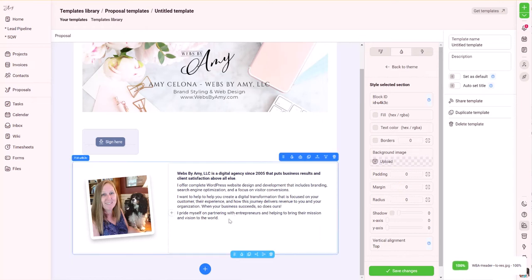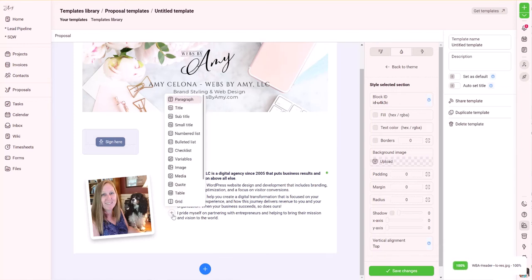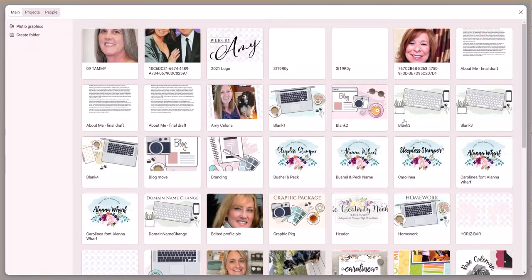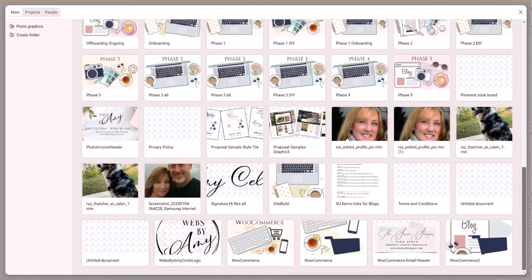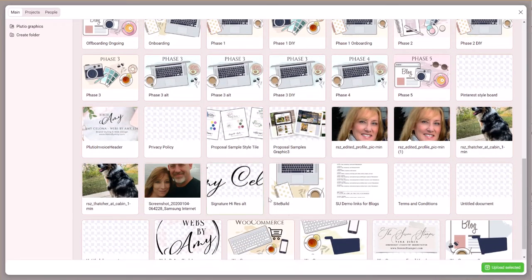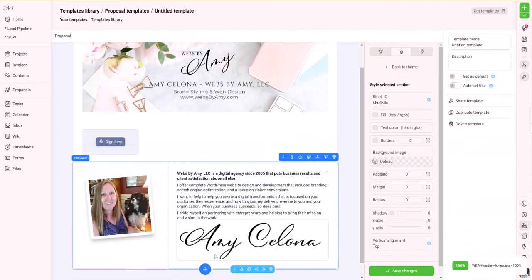The next thing I want to do is put my signature in here. Where you want to add an image where there is already text, have the cursor where you want it to be, okay? Then hit the plus sign, and that's where the image will end up being. The image that I want to grab is my signature. Okay, and then now I'm going to make it smaller.